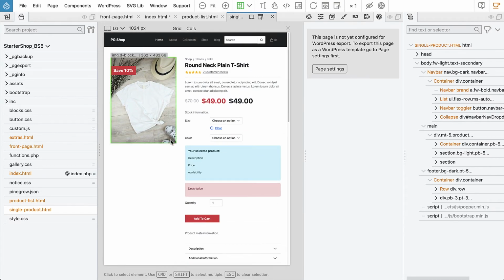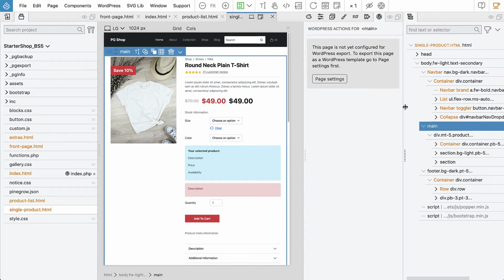But first we also have to set up the site content here, because we changed it on the master page. We also have to set up how this page is exported into WordPress.